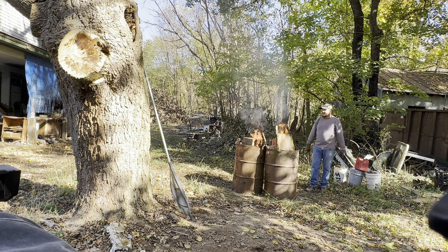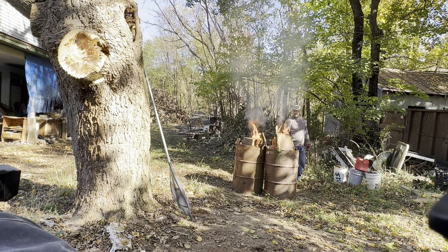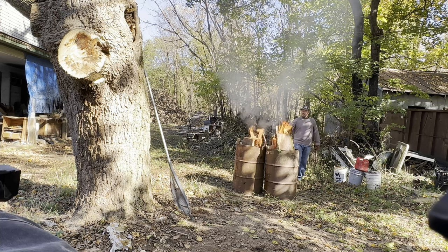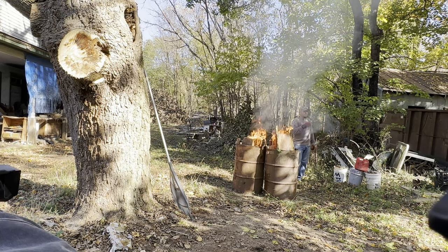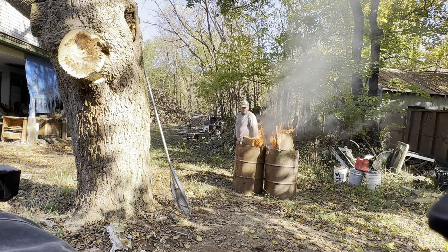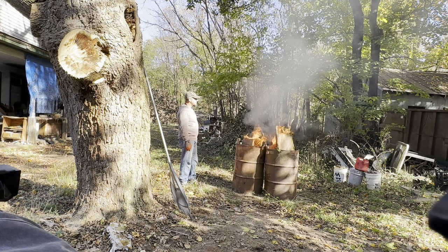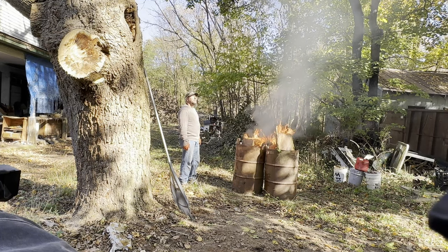All right, that's exciting. It's a little chilly, so we get some warmth from the fire, especially in the weeks coming ahead. We're gonna get some more of these barrels. Probably have four of them at least that you can just feed. And now, as we sort through the piles, we'll have a metal pile, we'll have a wood pile, and we'll throw the trash in the dumpster. Should make things a little easier moving forward.